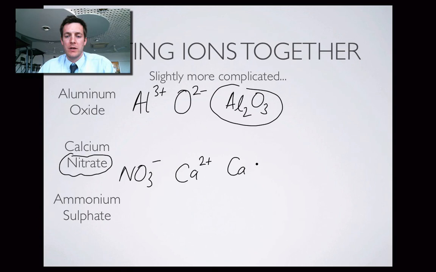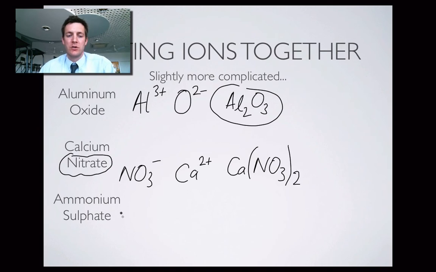Okay, so I'm going to write calcium and nitrate, but if I just write a 2 here, that doesn't show me that the whole ion, which is a compound ion because it's made of more than one kind of atom, has been doubled, so we put a bracket in and a 2 after it.